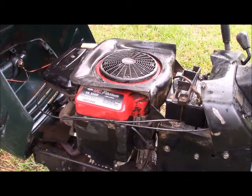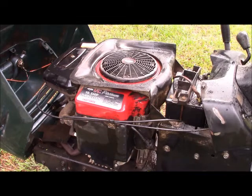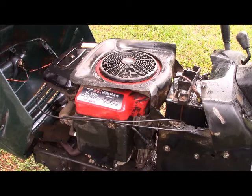One nice thing about this particular mower and its engine design is that the spark plugs are easily visible, extractable, and accessible, something not necessarily so on Kohler engines, for example. And the air filter is in front of the engine. A little bit unusual. Very often they have them on the side, but okay, these are on the front. The battery compartment, you can see, is also very accessible. So the accessibility of the components is really very good on this design. I think they knew what was going on when they built this one.